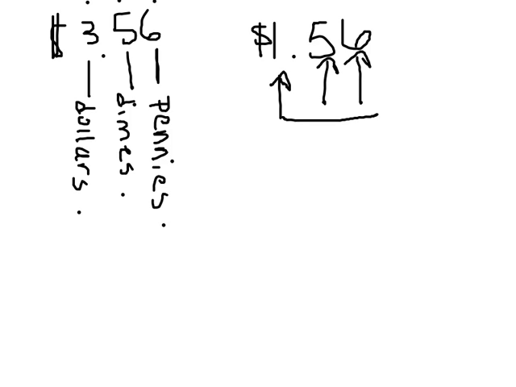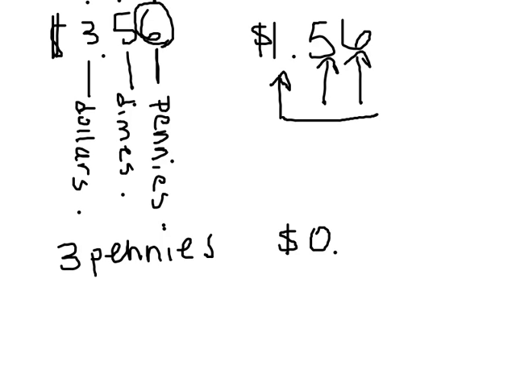Okay. So if you were to have three pennies, how would I write that as money? Here's my dollar sign. Pennies. Pennies go over here in my hundredths place. So I'm going to have zero in my dollars place, or my ones. Zero in my dimes place, or my tenths. And I'll have three in my hundredths place, or where my pennies go.